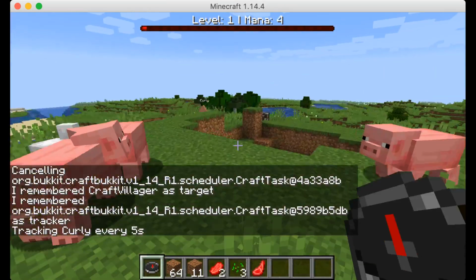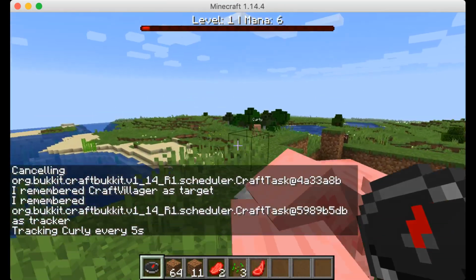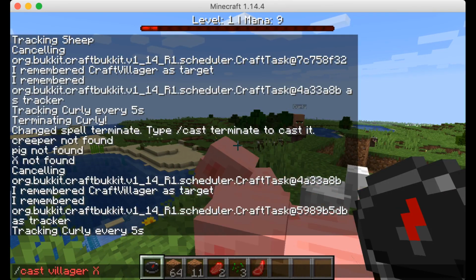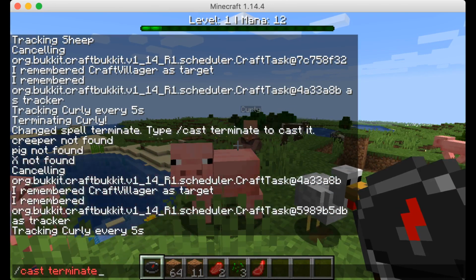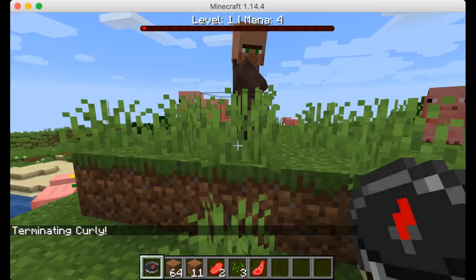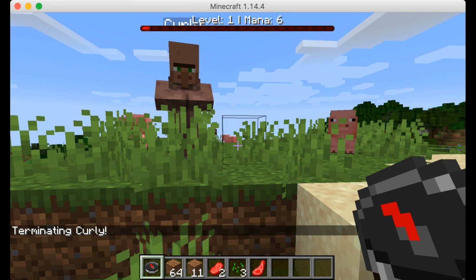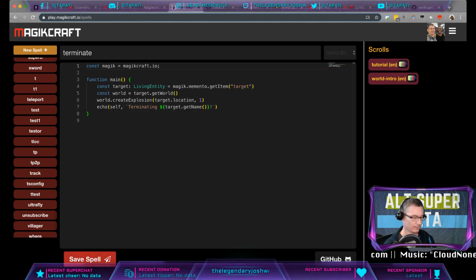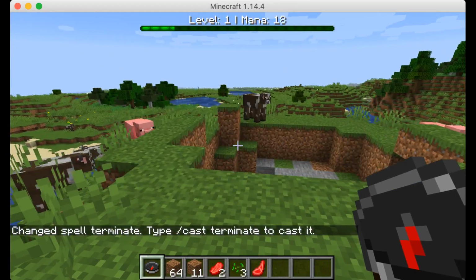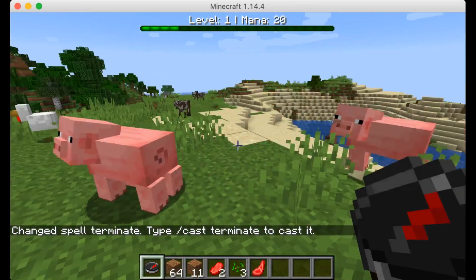Okay, now we're tracking Curly. There he is. Oh, that was too small. We're gonna go bigger. Where is he? There he is.